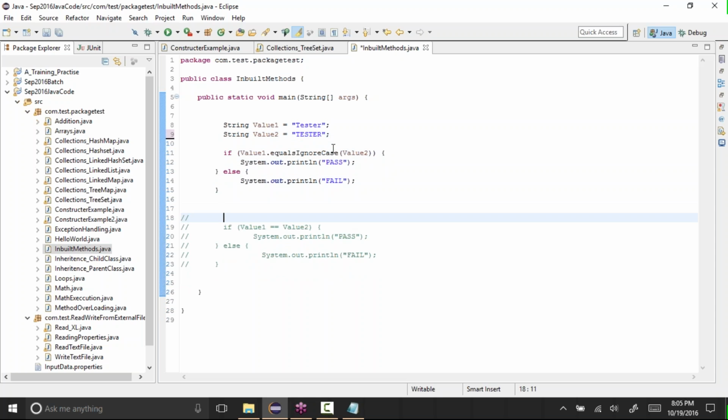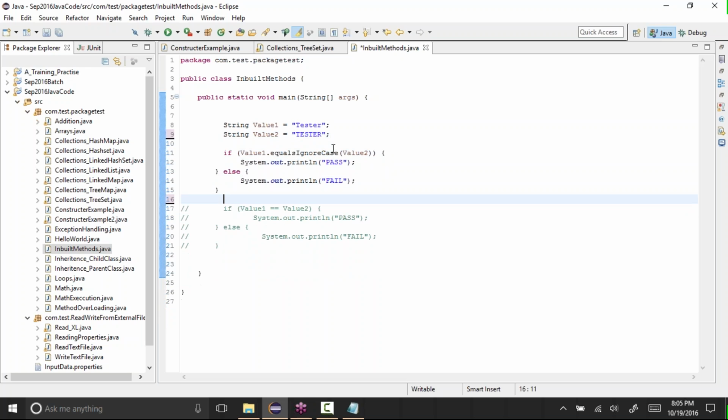And we also have some other methods. Let's say, for example, you have a string value, string value 3 equal to, let's say I'm giving it as 123.